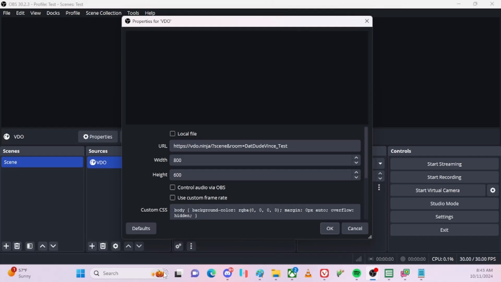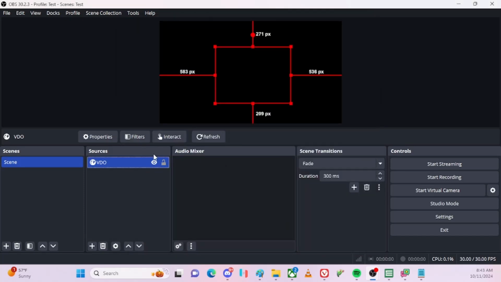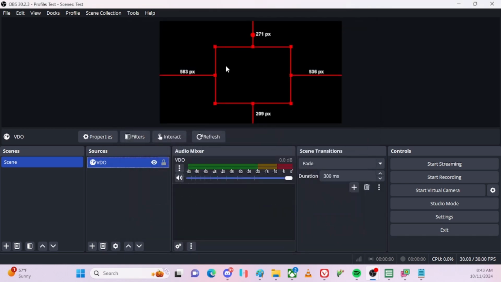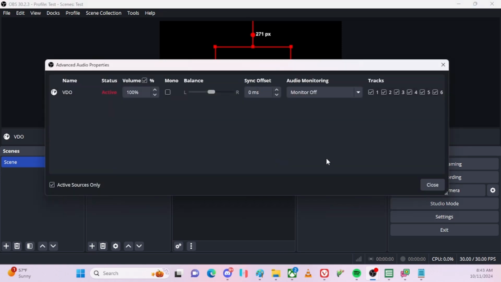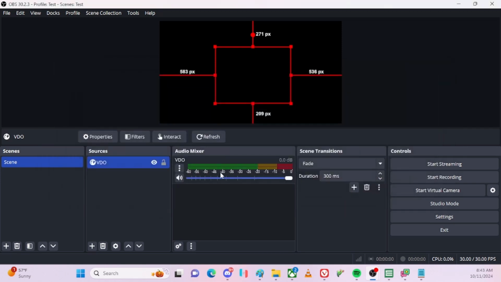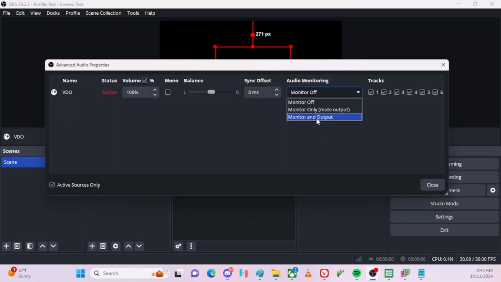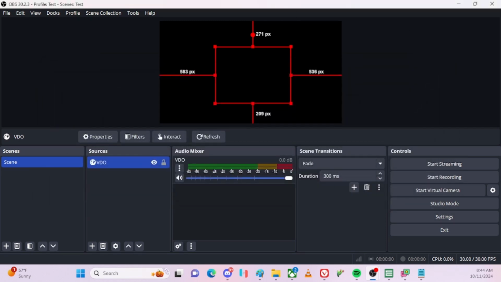And in here, you'll have to fiddle with the settings as far as the audio goes. I think you might have to capture it via OBS. But this is where you'll have all your guests and all that. Yeah, I think you do have to do it, because now you have this audio, you go to advanced properties, you can monitor and output. That way you're hearing everything.